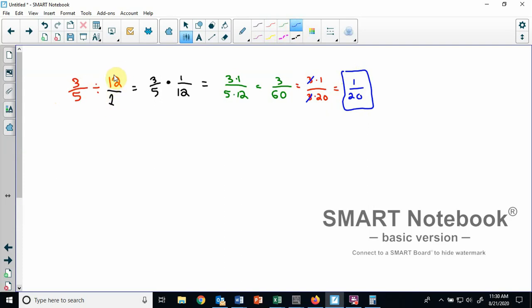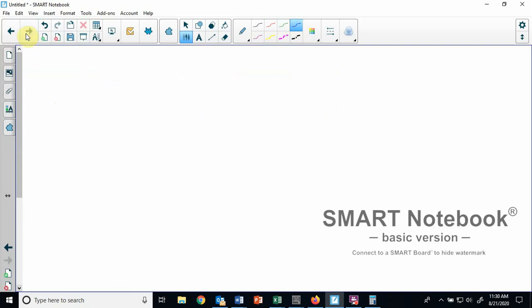Okay, so now, adding and multiplying with fractions is the easiest part. The more difficult part about fractions is adding and subtracting. Those are the harder parts when it comes to fractions, adding and subtracting. So to be able to add or subtract fractions, you need something. What do we need?